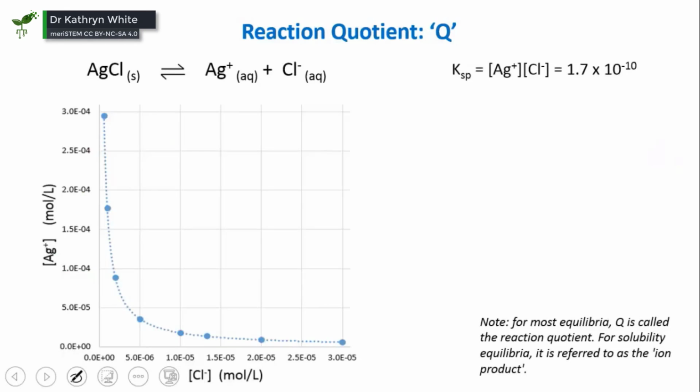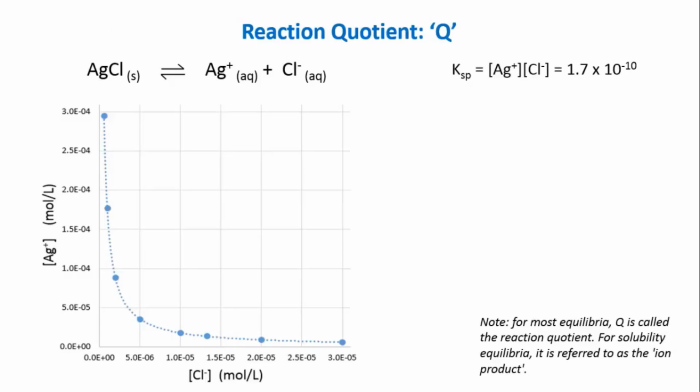So let's look more closely at what possibilities we've got with our dissolution of sodium chloride. This graph represents the concentration of silver ions and chloride ions in a mixture of silver ions and chloride ions. The notation here is exponential, the way that Excel represents scientific notation. 3e minus 4 like this means 3 times 10 to the minus 4. We're in moles per litre because it's a concentration.